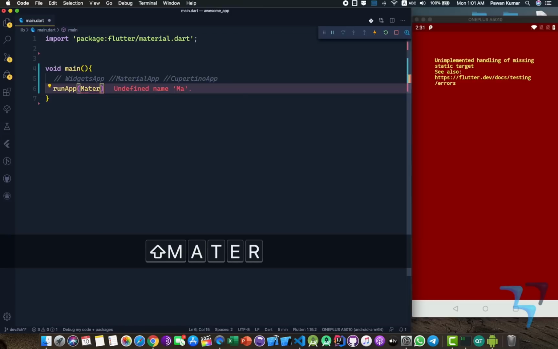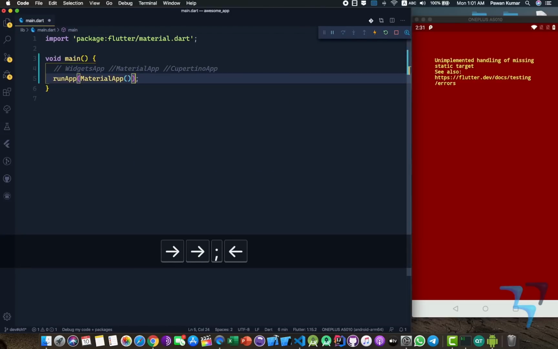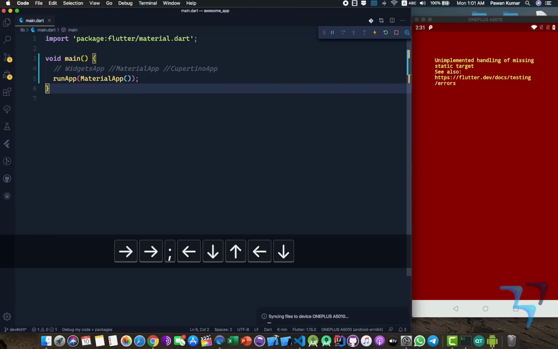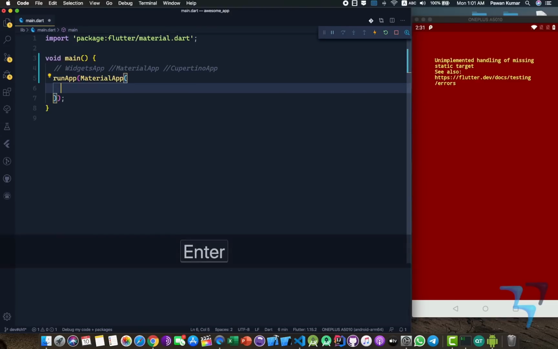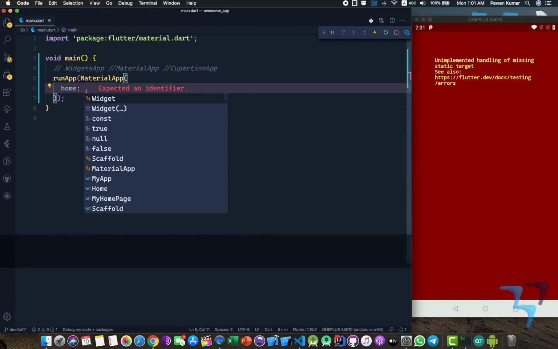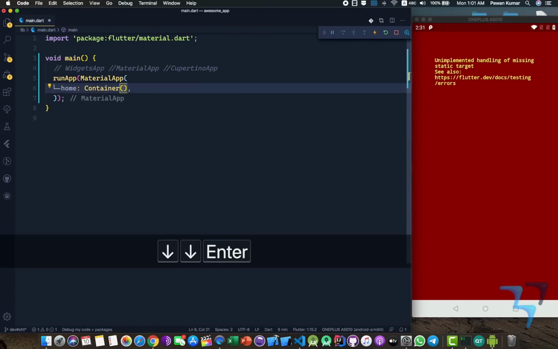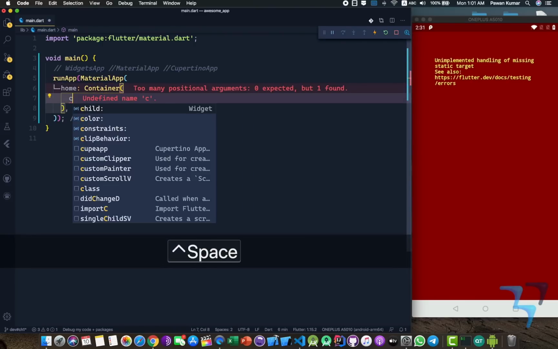So I'm gonna use here material app, and then I'm gonna use something like, you can say here we have a few properties like home. So I'm gonna give it a home widget, which is, let's say, a container itself. So a container with a color.